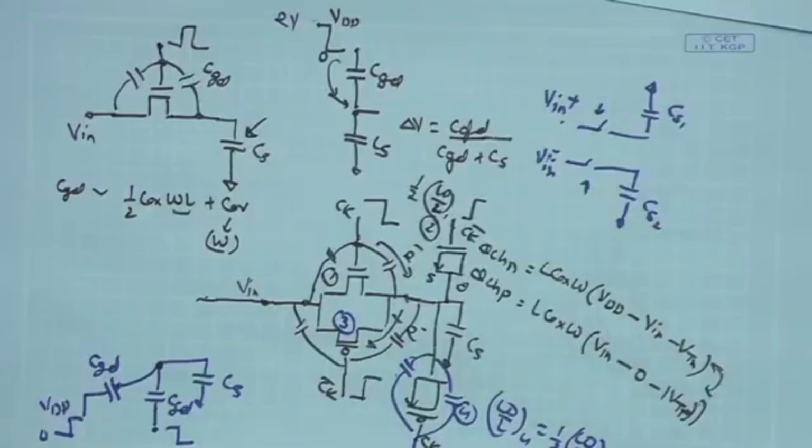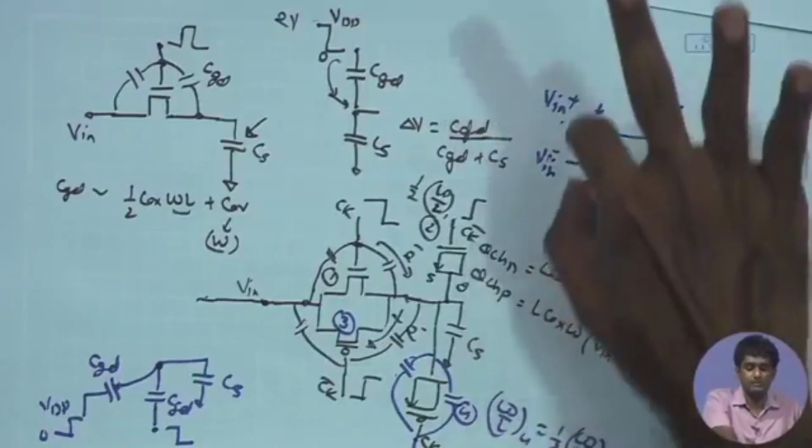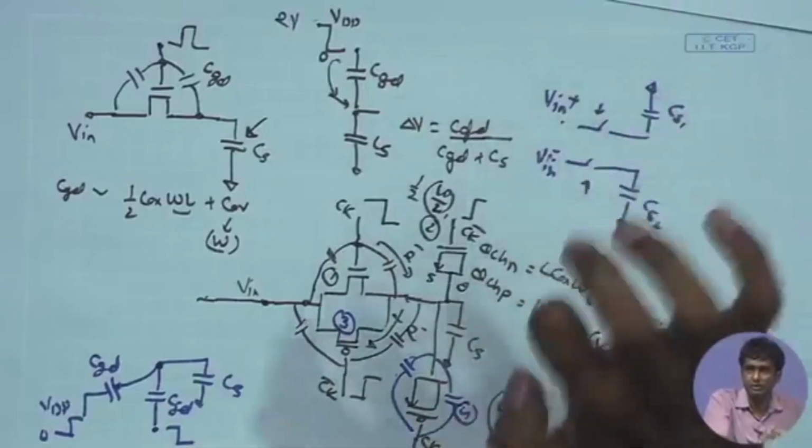Right now whatever comparator we are going to discuss, the first version is going to be single ended differential input but single ended output, but later we can see how to extend it into a fully differential comparator which will be applicable for the processing of a fully differential signal as well.